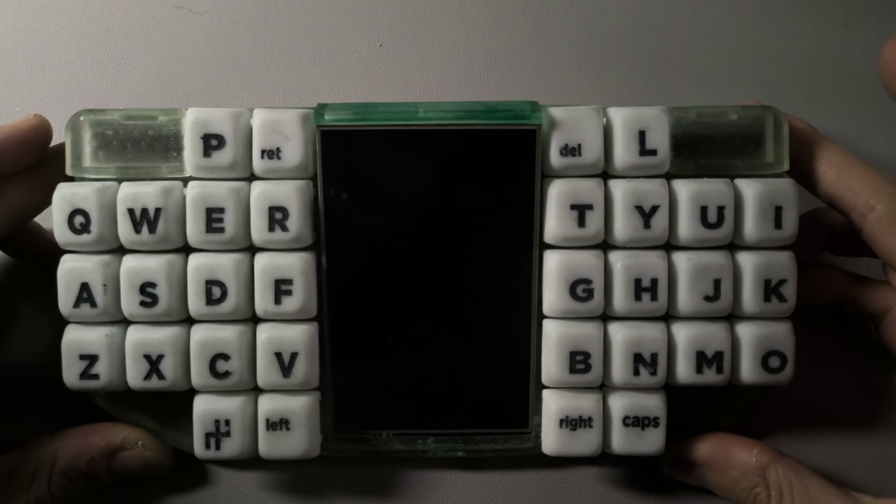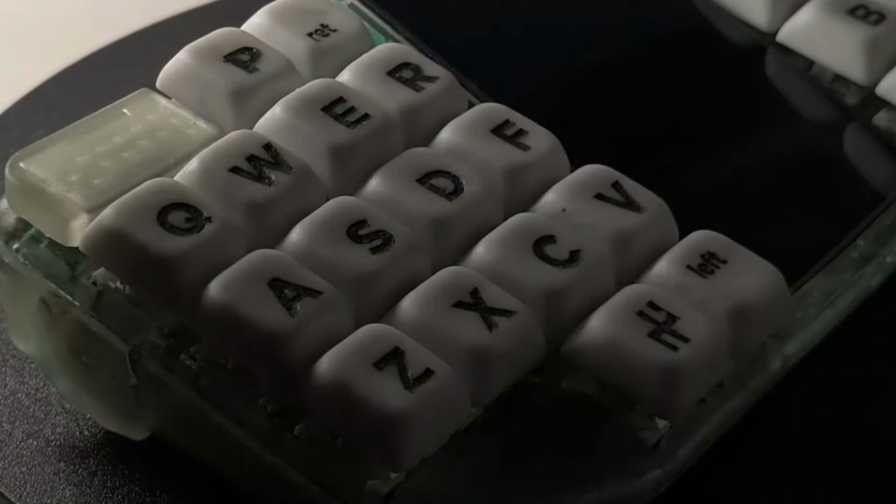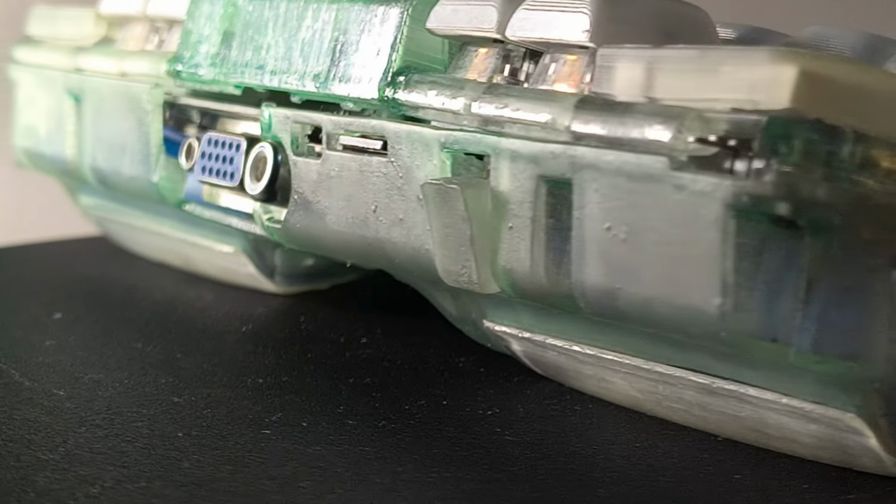This is Bandit, a computer I've been working on for some time now. The idea is very simple: 32 keys, a vertical form factor LCD, audio, video, and GPIO connectors. It runs on batteries too.